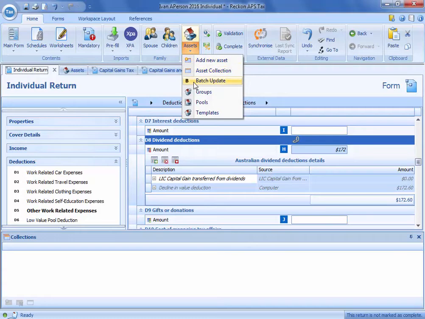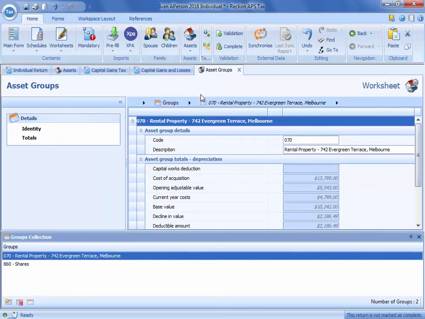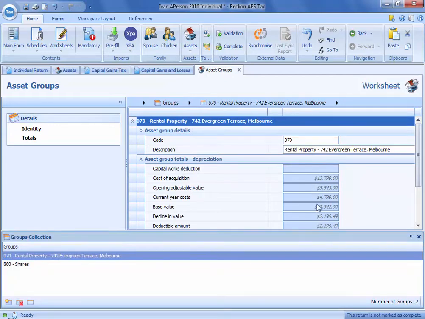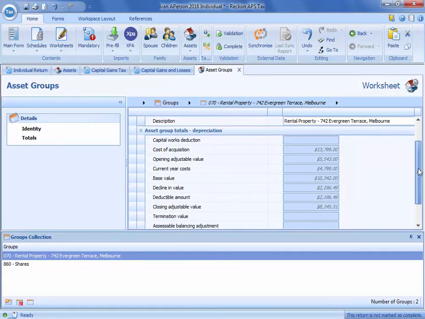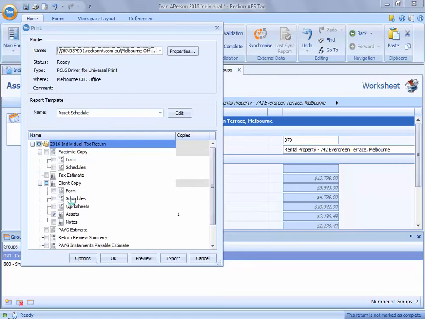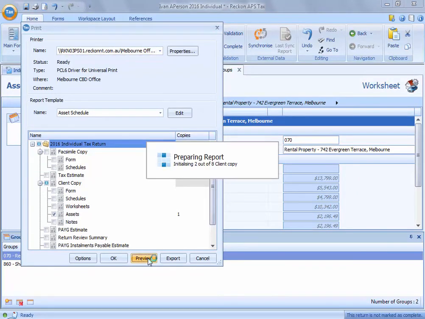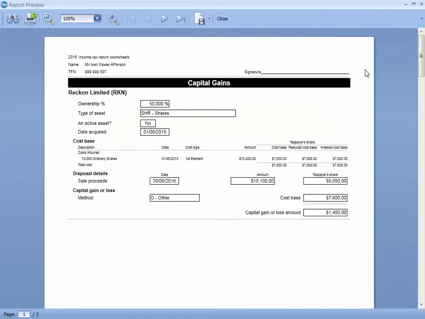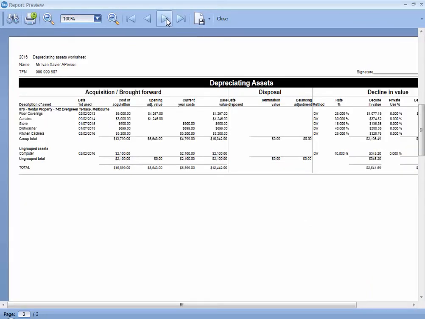Once we have all our assets in there, I said we can use the groups and templates to add them. You simply do that from here, and it's a very basic setup to go through and add a new group. The groups will also show you running totals for the group. So that's nice handy information to see summarised. And of course, you can also print a depreciation asset workbook schedule. There's our capital gain. If I go to the next page, I have my depreciation assets. You see that that is grouped by the relevant properties and those that are ungrouped.